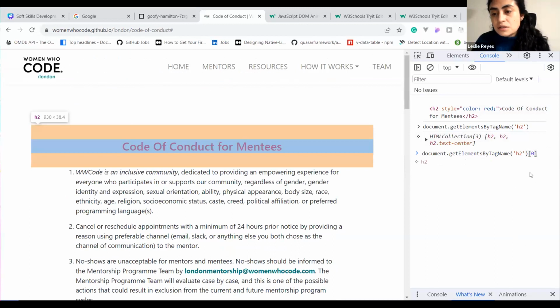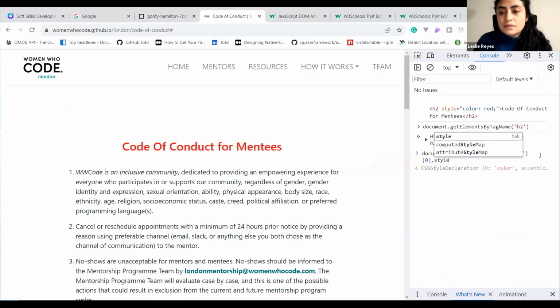As I mentioned before, we can access an element inside an array using the square brackets and the index that we want. The index always starts from 0. So here the first one has index 0, and here I can use the style property and the color. So I can set this to green.